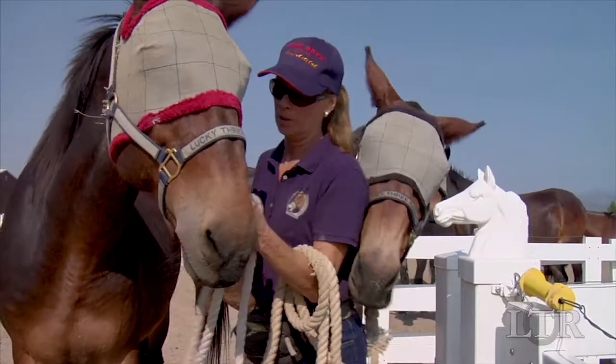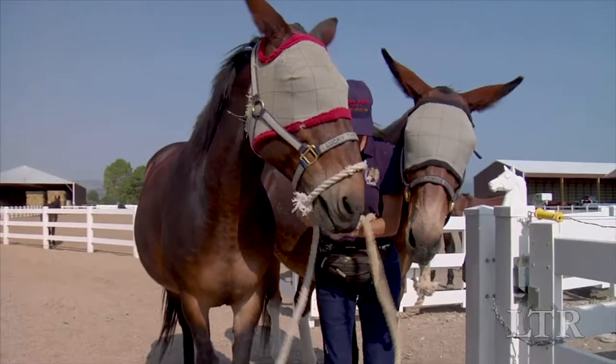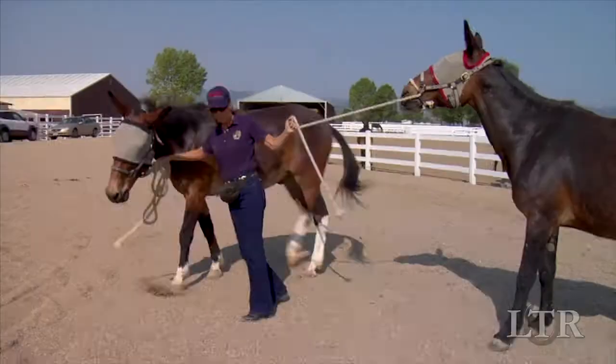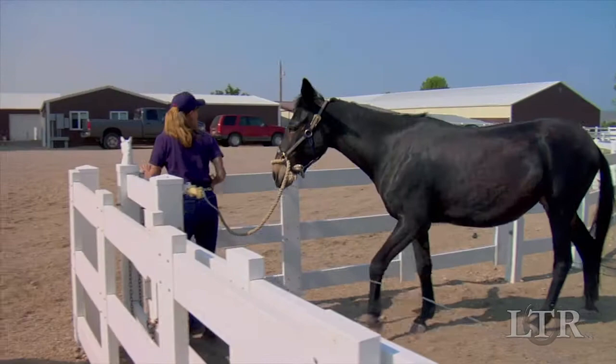If you need leverage with your mule, just use the cotton lead rope attached to the nylon halter. Simply loop the lead rope through the noseband of the halter and around your equine's nose. Then if they pull against you, just stand still with the rope taut until they give you slack, and then begin to walk forward again. I call this the quick twist.